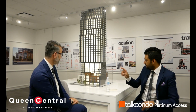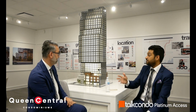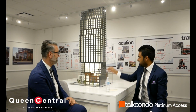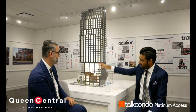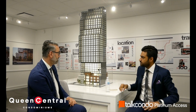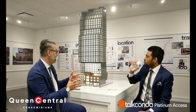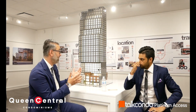Naturally, I just want to hit on that because the reason you bring that up is because sometimes you can be in a situation where it's a mid-block building. Correct. So what that means is you've got a building here, you've got a building on this side, and you've got a building on this side. This has the benefit of being on the corner, which means that you've got that breathing room. So there's two parts to it. There's a view exposure, or view radius, and there is the other element, which is really natural light penetration.